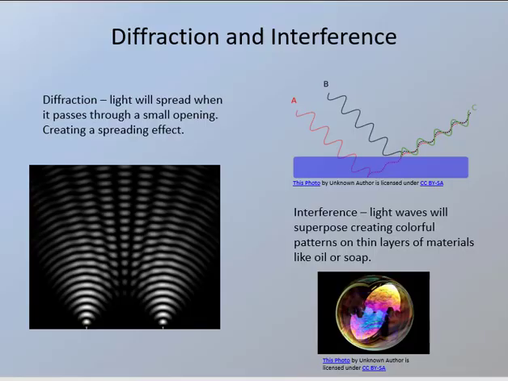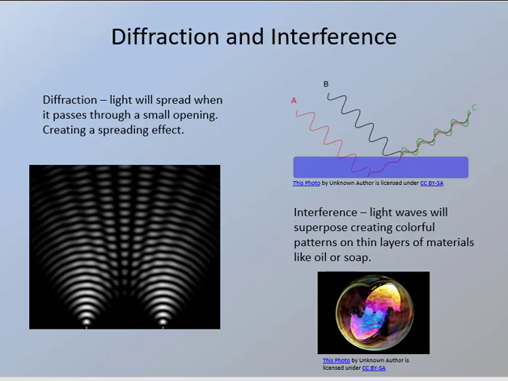A couple different other things can happen with light. These are kind of unique. One of them is diffraction, and that is definitely something that waves do. When a wave gets to a small opening, it actually goes through and spreads. And if you think about how sound works, it's a little bit more obvious. So if I'm standing behind a little door or something and you're in a room, you can hear what's going on in the hallway because those sound waves spread out and can go not just in a straight line from the door. Light does the same thing.